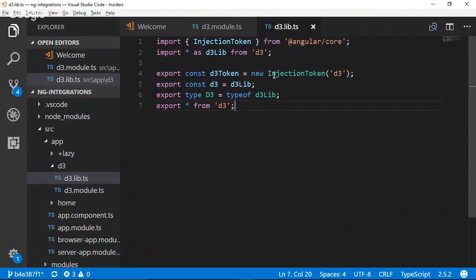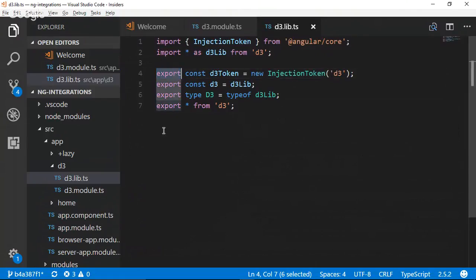And again, just to walk you through this, this is an injection token, which is basically a manual way of threading something through the dependency injection in Angular. You create this token, you call it whatever you want. I think that's actually optional. You can just make an injection token.